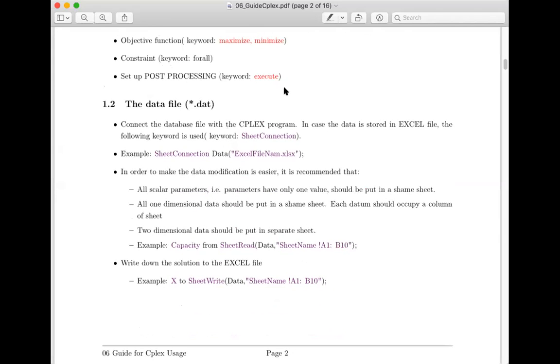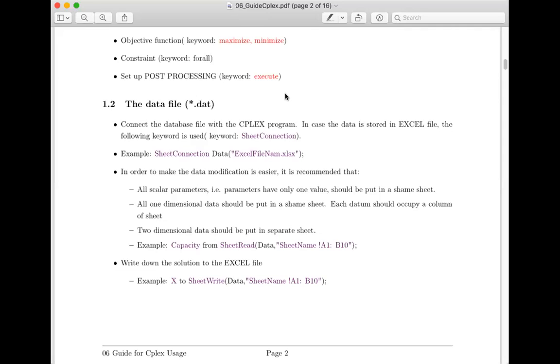Here in the data file, you can put data directly. Sometimes your data will come from a different source, for example from SQL, Excel, CSV, or some other database. In this case, putting the whole data from another source into the data file will be very complicated.